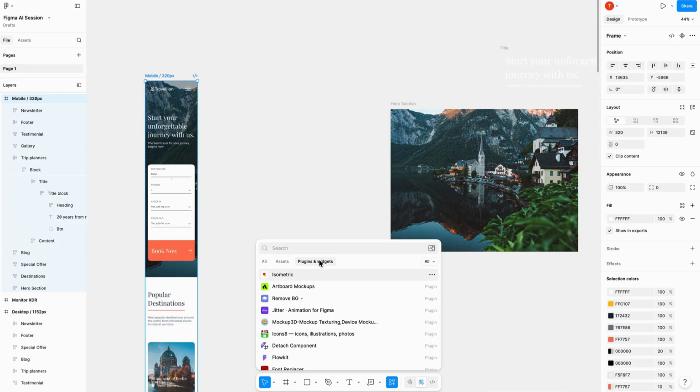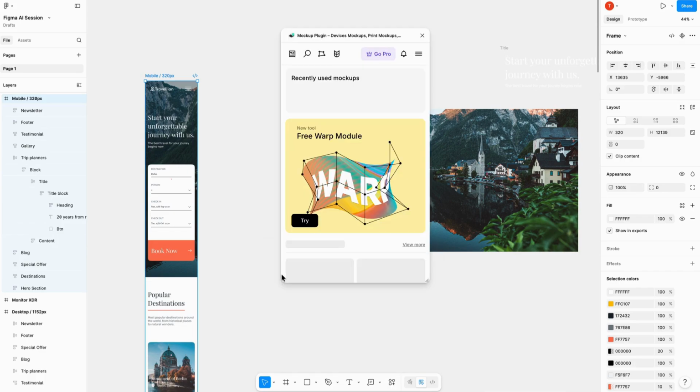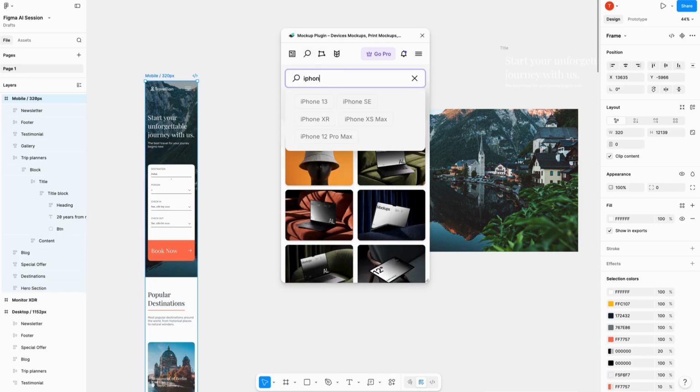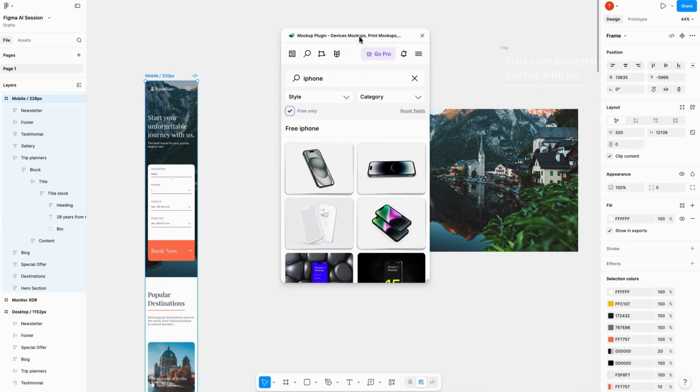Now you can search for the plugin named mockup plugin. This is the plugin. Now you will search for iPhone. You will select free only from here.